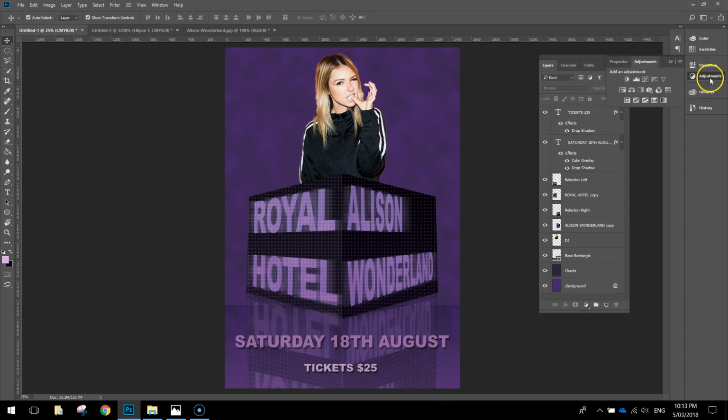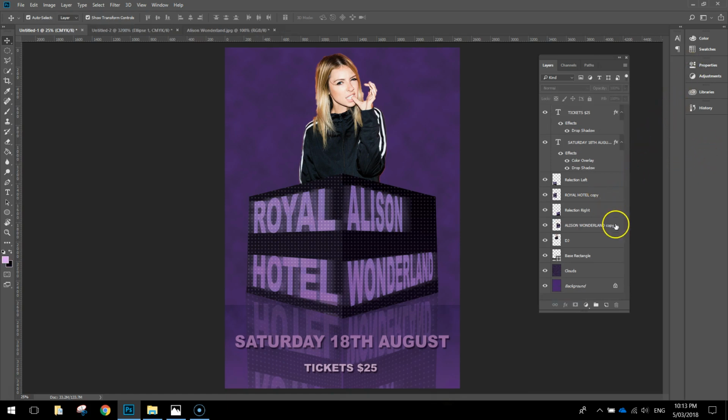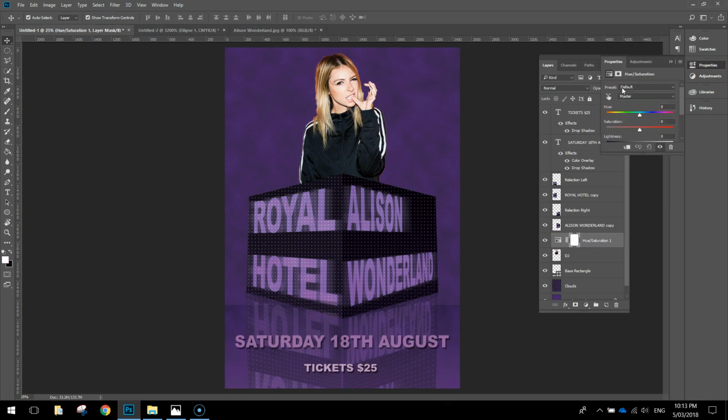The way we do that, we go to our Adjustments tab over here. And the first option in the second row, if you hover over it, it will say Hue and Saturation. So click on that. Actually, before you do that, I'm going to have to undo that. You need to make sure you've still got the DJ layer selected. So make sure you got that selected, then go up to your adjustments, hit the Hue and Saturation button, and hit this little button here with the down arrow coming out of the square.